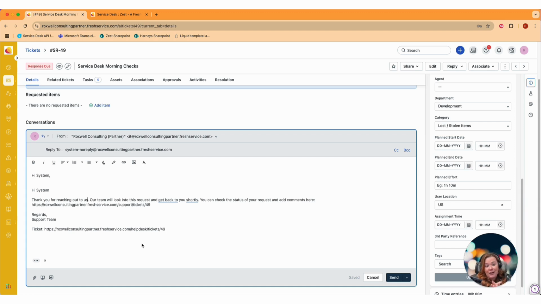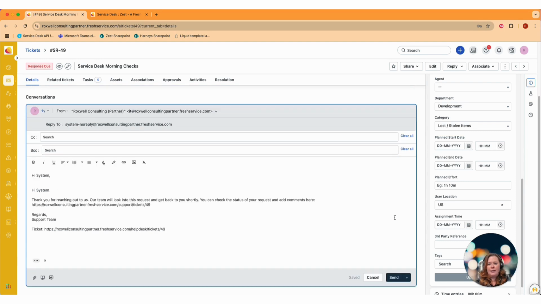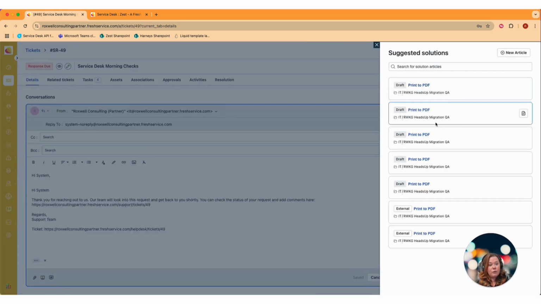You can also do those dynamic placeholders with things like service requests. If those are more dynamic variables that are very specific to service requests, you can embed them in there too. It's really great. We can CC, we can BCC. It's just like any other rich text email formatter. The more we use solution articles, the more Fresh will suggest solution articles. It's a really useful thing to do, and it takes a couple of months for Fresh to learn your system, but it will then start to suggest and say, hey, last time you had a problem that kind of looked like this, this is the article that you used. It'll start making those suggestions, or indeed use the keywords in the ticket to narrow this down and give me a list of probably semi-relevant articles to give to that user.